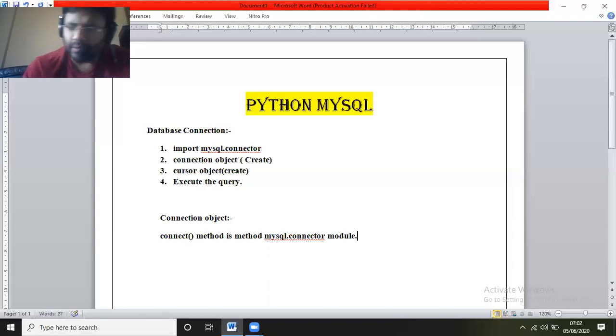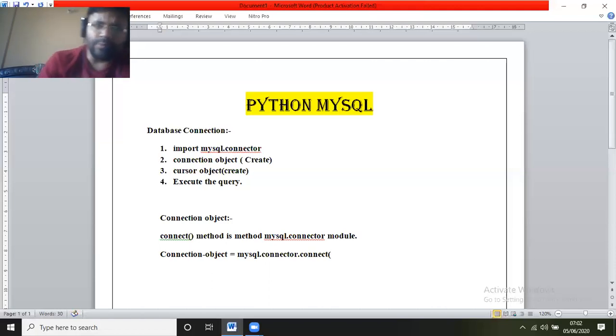So this is important. Now we will see the syntax to use connect, given below. The first is the connection object, equal to mysql connector connect. This is the way that you will write it. Then you may pass three things while creating this.